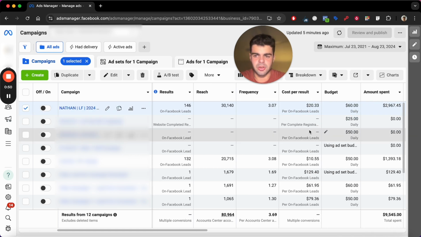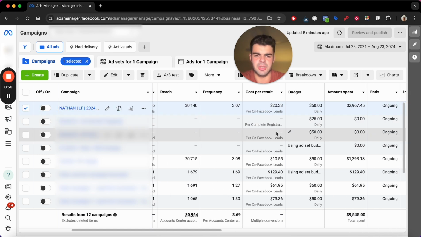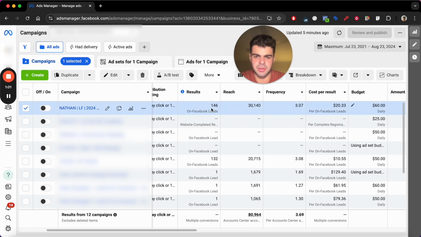So I'll give you a bit of quick context. You can see here the campaign's named after me, and we've spent about $3K on this campaign so far, I'd say over about the last 3 months. We've got $20 leads, and we've had 146 leads. This has closed, I believe, 7 or 8 retainer clients, 3 months paid in full. So quite a good close rate just off Facebook leads.